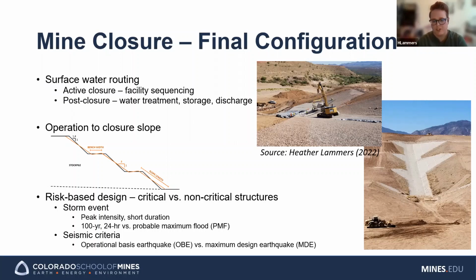So in that typical closure configuration that you see at the right, we're using a series of outslope benches to convey surface water towards a drop structure. The bench width is determined by the constructability of the channel on it, and also the need for flow conveyance along it. Our inner bench slope length is typically determined by the ability to resist erosion. Both of these can differ from the bench configuration that may already exist out there.